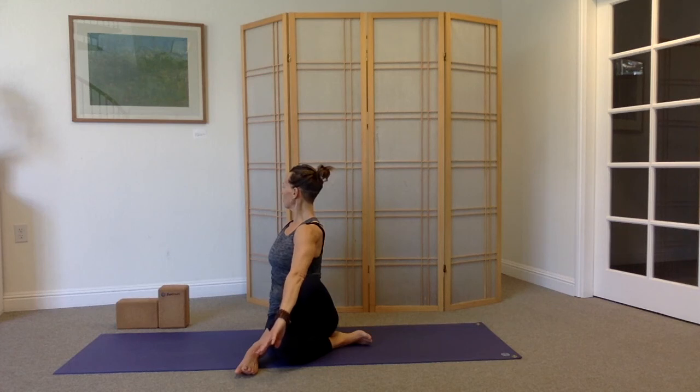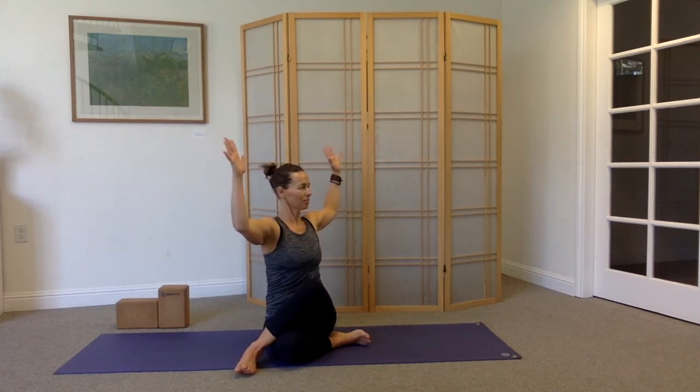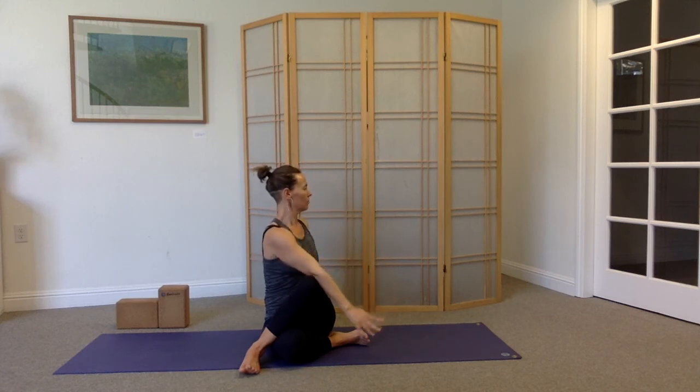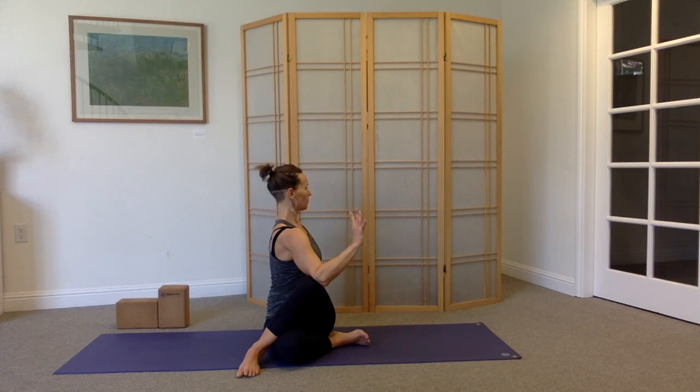And then we'll rise back up, cactus the arms again. Inhale. And as you exhale, twist the body towards the left, second side, the closed twist. Spend a moment there twisting the body as much as you can without the leverage of your hands. And then release, left hand behind you, right elbow to the front thigh or right palm to the front thigh. Now leverage yourself into a slightly deeper twist.